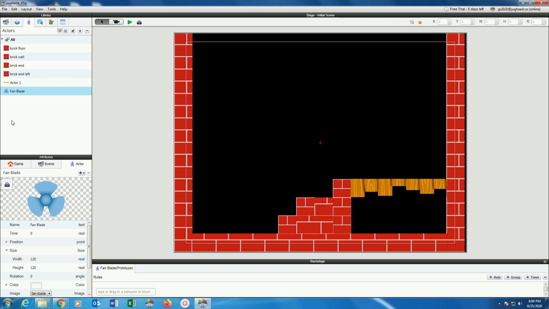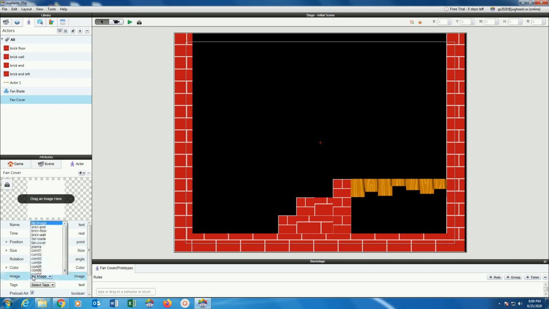The fan cover should be a little bit bigger, or this should be smaller, but relatively speaking the fan cover should be bigger. So I'm going to add a second actor here, and I'll call this one fan cover. Okay, hit my enter key, and once again under my attributes go apply the fan cover image. And let's see what that size is. That is also 120 by 120.